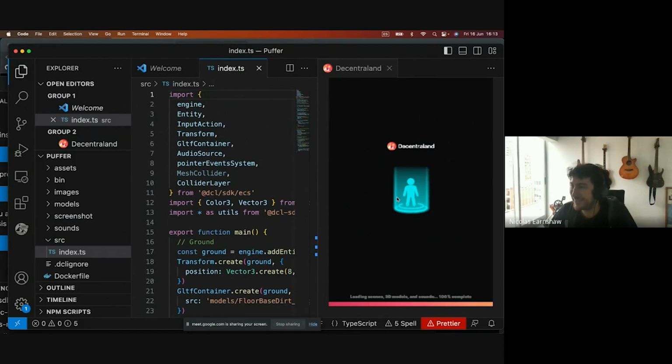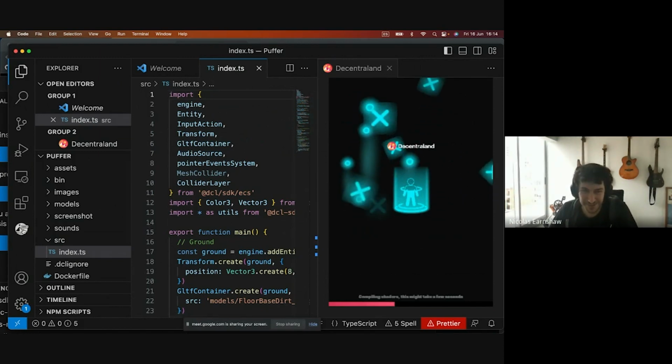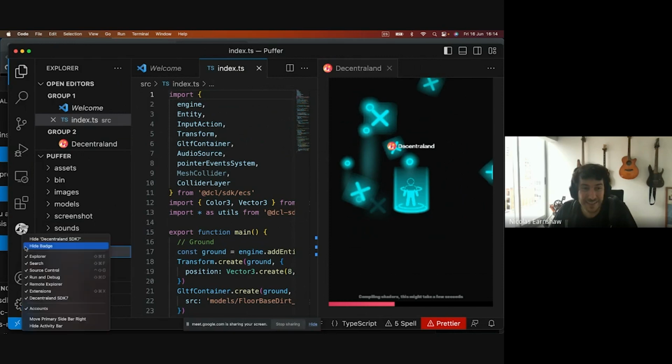Yeah, I agree that the icons for SDK6 and SDK7 are a bit hard to tell apart. Actually, we made the colors different, but that doesn't show, of course, in this black and white view. What I tend to do is I disable the extensions that I'm not using.